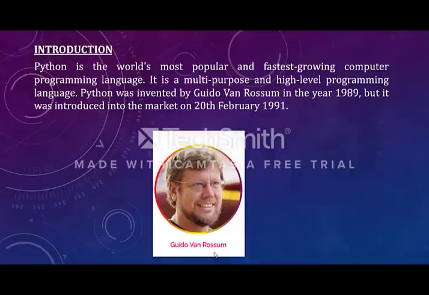So he is the person who is the creator of Python language. Basically this language was developed in 1989 by this Dutch scientist. He's a Dutch programmer from the Netherlands. His name is Van Rossum. In the year 1989, he developed this language, but it gained its popularity and was introduced into the market in the year 1991.